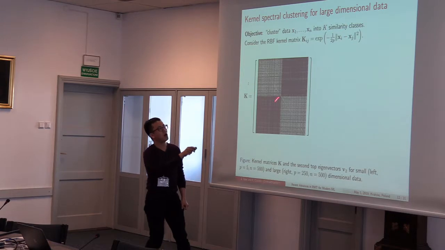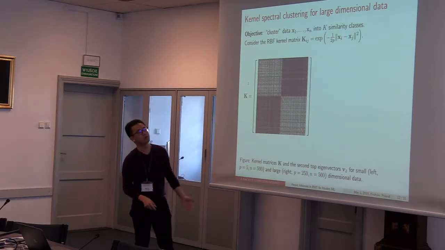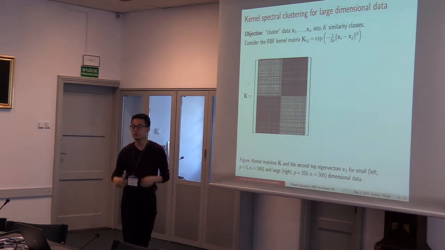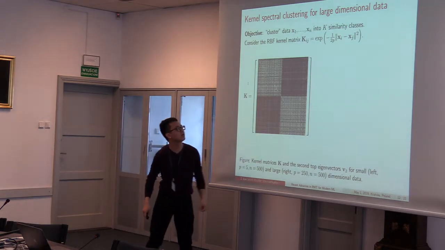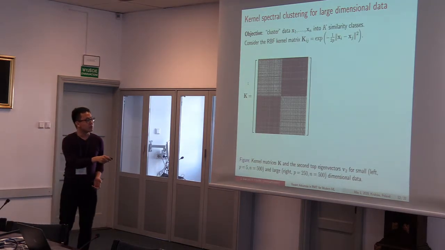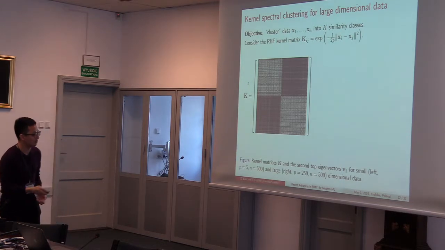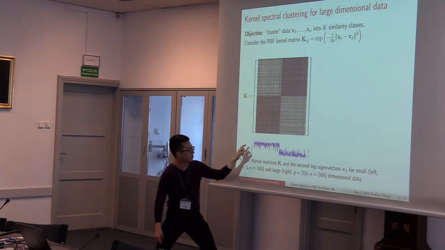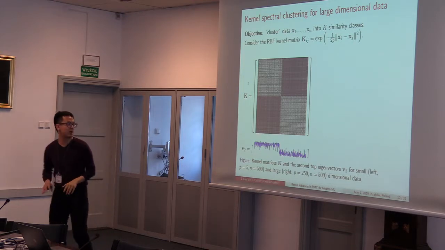And if we look at the off-diagonal block, we see that it's darker, because in the low-dimensional case we have class 1 versus class 2 or class 2 versus class 1. So intuitively, this distance should be large, and with this minus sign, it should be small. Okay? So that's why we have off-diagonal blocks that are darker, because they have smaller values. So it works super fine, and we see that K has a kind of block structure, and it's supposed to have some kind of low rank behavior. If we take out the top eigenvector, we see that it's really like a plateau that tells us the first half of the data is from class 1, and the second half is from class 2. It's really nicely behaved and everything works fine.